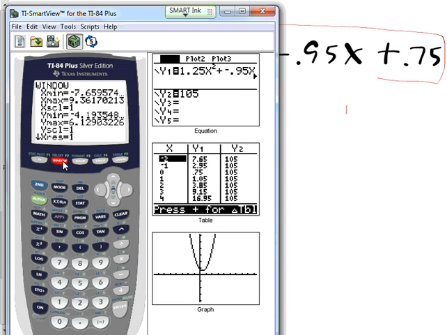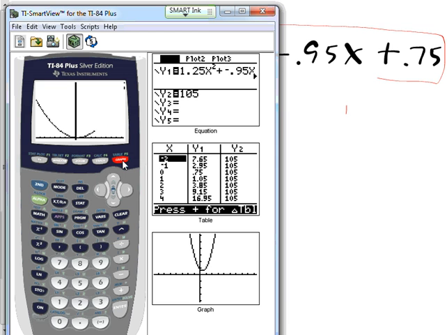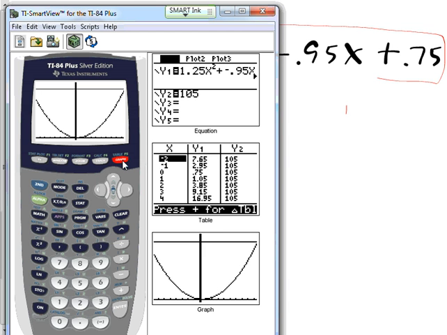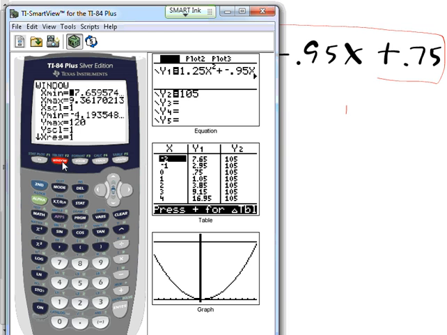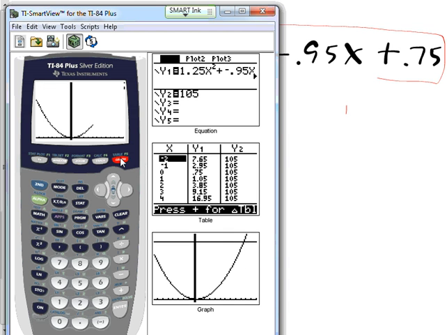I would recommend you just go to the window, and we want y to go up higher. And instead of y maxing out, in this case, mine's only going to 6, I'm going to make it go to 120, for instance. And I just hit graph, and now I see, can I see my two lines crossing or not? And it looks like it's going to be really close. Oh, not quite. So I need to go a little further on the x. So you go to your window, make your x max be like 12 or something, bigger than 9. Graph again, see where they cross.